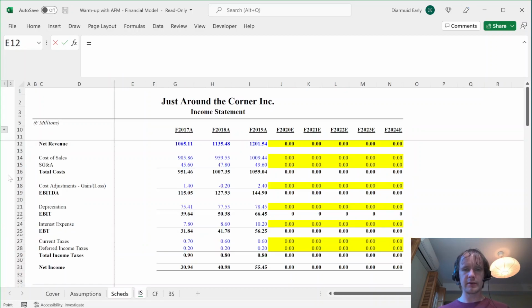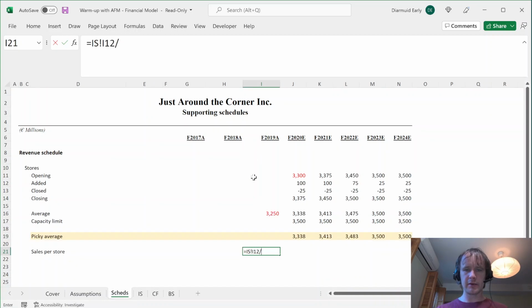So I'm going to take my net revenue for 2019 divided by my average number of stores in 2019. And again, whenever you navigate off a sheet and then back onto it and then click on something here, it adds the sheet name to it. I won't go into the whole nine yards about why you don't want it, but this formula, when you copy it and sort it and do other things with it, will not behave exactly the same way if you have the sheet name in front of it as it will if you don't. So I always get rid of that sheet name.